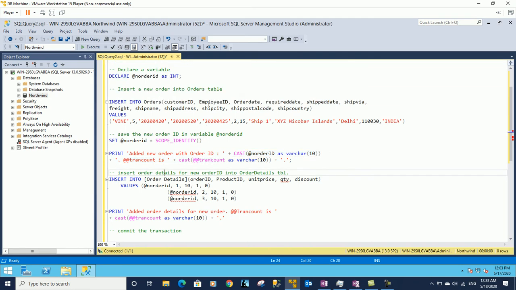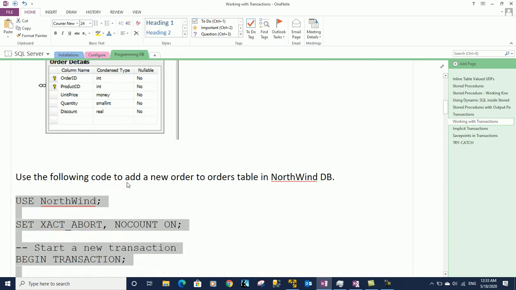So far we have inserted one row in the orders table. Now that order must have some order details, which will go into the order details table as well, which was the second table that I was showing you in the screenshot.